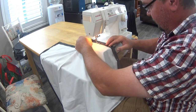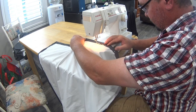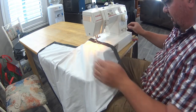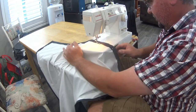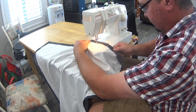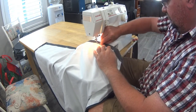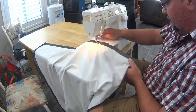Saw the cotton break then, didn't break. Usually you don't break the cotton. Only time you break the cotton is if you're going too fast. I don't like this tea iron, and I should have had it the other way around like I did the other ones. But I'll get there.